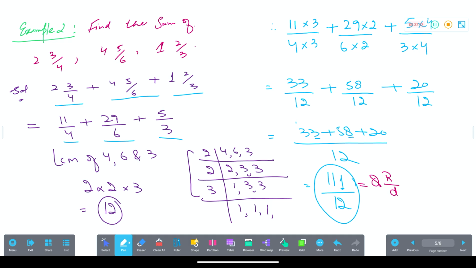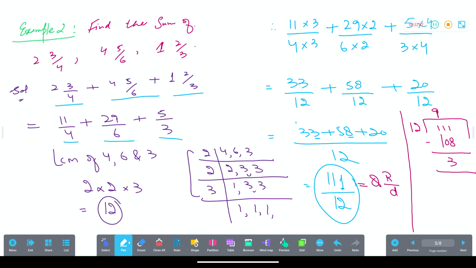Now carrying it on the rough side. 12 outside the box, 111 inside the box. 12 times 1 does not fit, nor 11, so I have to take all three digits. 12 tens are 120, which is larger than 111. I will write 12 nines are 108. You can write the quotient here as well as on the right side. Now subtracting, 111 minus 108 is 3, and hence our division process stops.